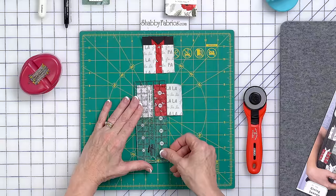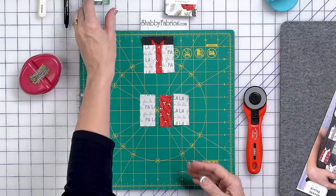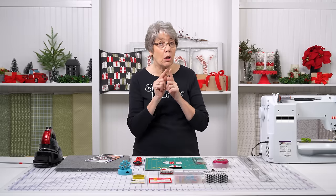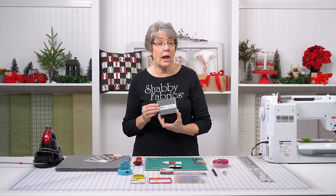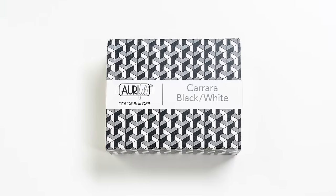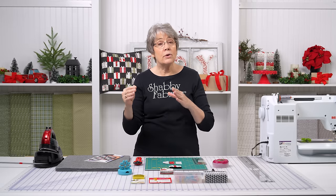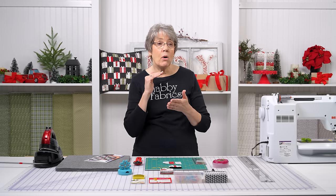These are cut to one and a quarter; this is cut to an inch — that's pretty little. When I go to sew this together, I'm using smaller needles: a 70/10 Microtech Sharp needle. I don't want a large needle; I want a smaller hole. I'm also using a finer thread — a 50-weight by Aurifil. I like this Carrera Color Builder; there's a black, white, and silver in here, and I'm using silver today. That's less thread in that seam allowance to bulk out your seam allowances when you're trying to press things flat.